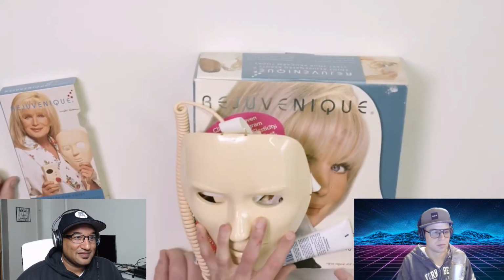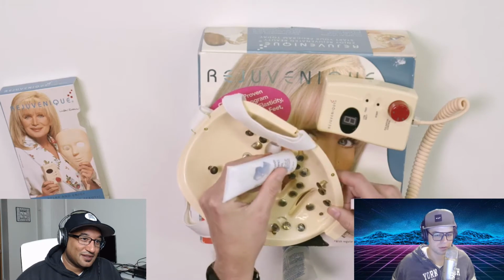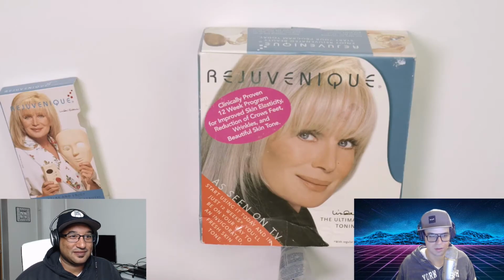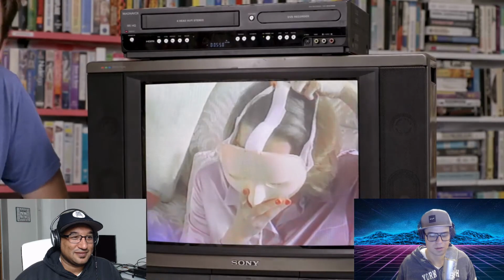All right, we are set for the next system, and we actually have the product here. It's frightening. It's horrifying. It has these probes on the back that you put a little bit of the gel on, and then you put it on your face so it'll conduct the electricity. This is the how-to video about how to use the Rejuvenate Ultimate Facial Toning System.